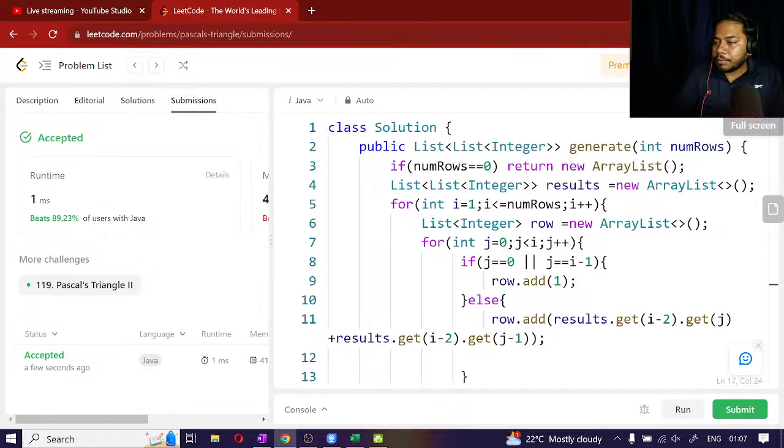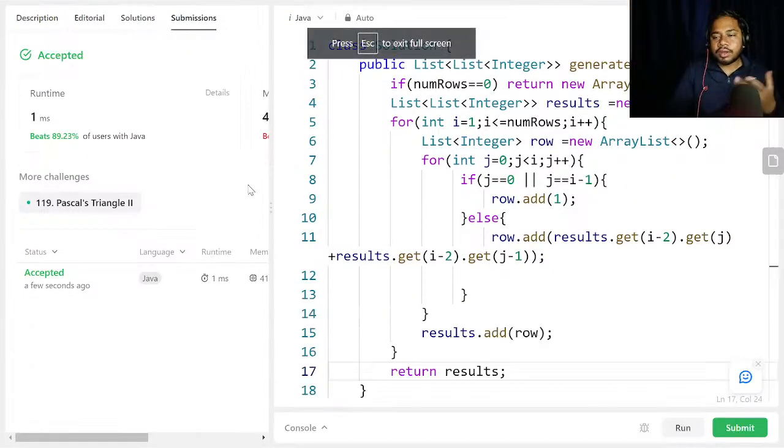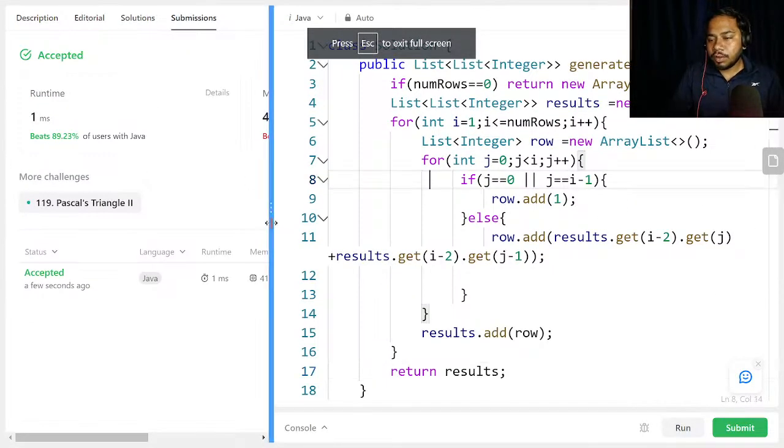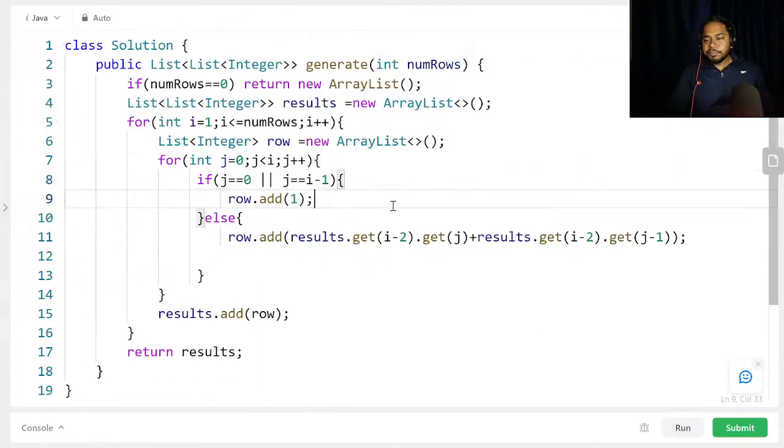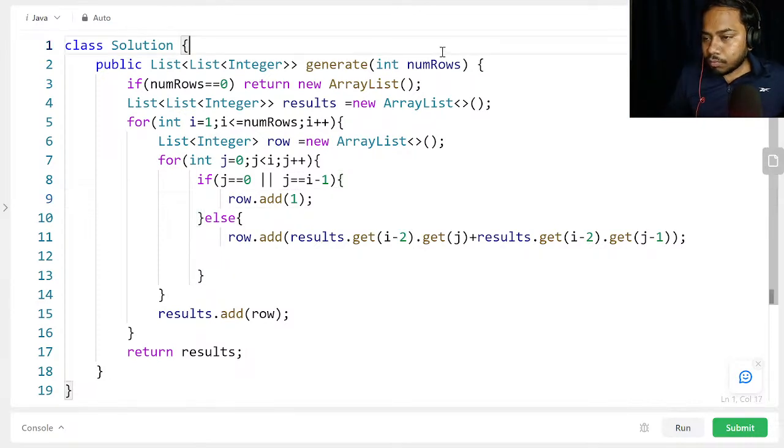So if it is accepted, let's do a quick revision. Okay. So what you have done, sir? I got a little idea, but I have not understood it completely. Can you please repeat that? Yeah, I will do it. Wait. So you have to be with me.